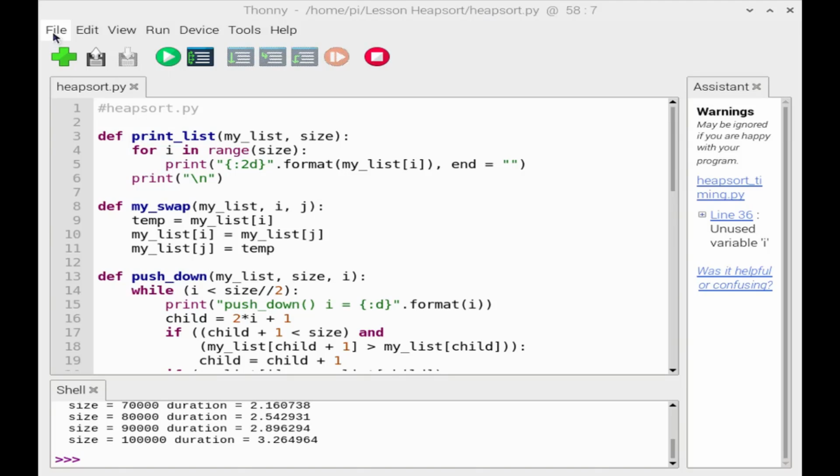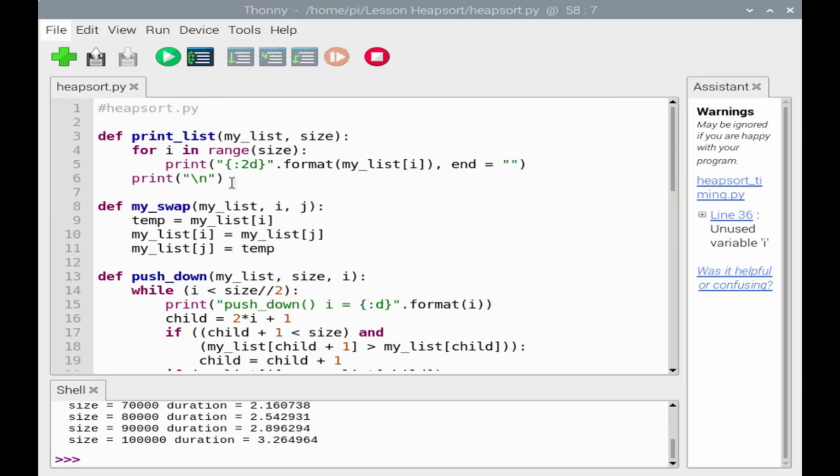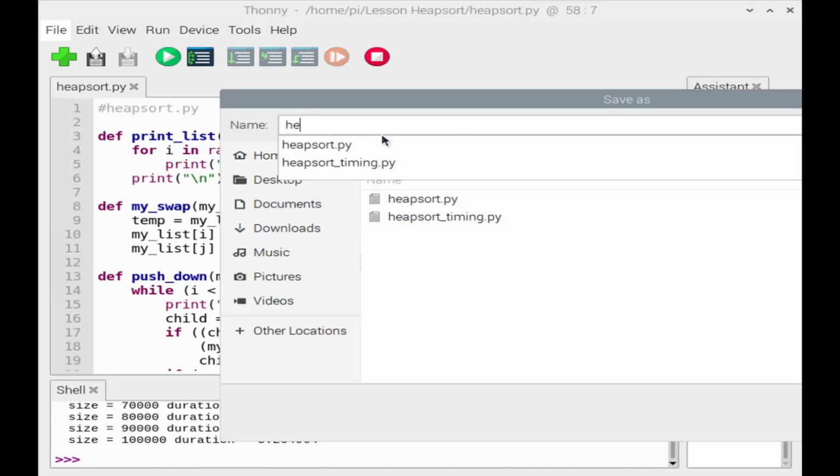Let's open the heapsort.py file, and we're going to save this as heapsort_humidity.